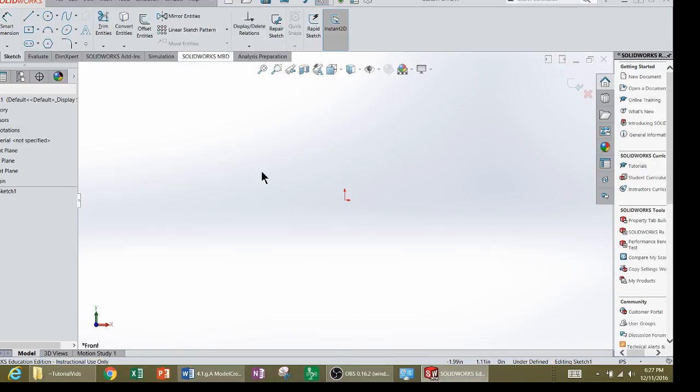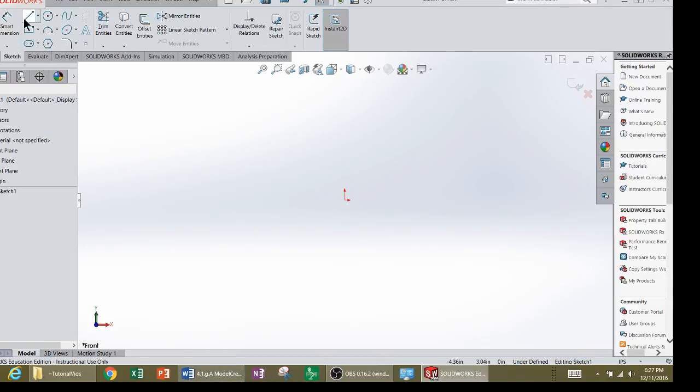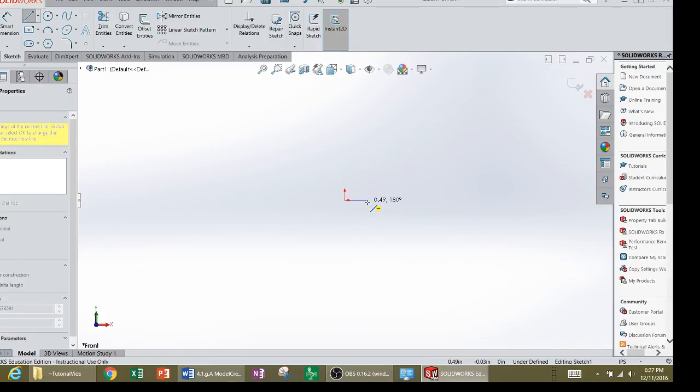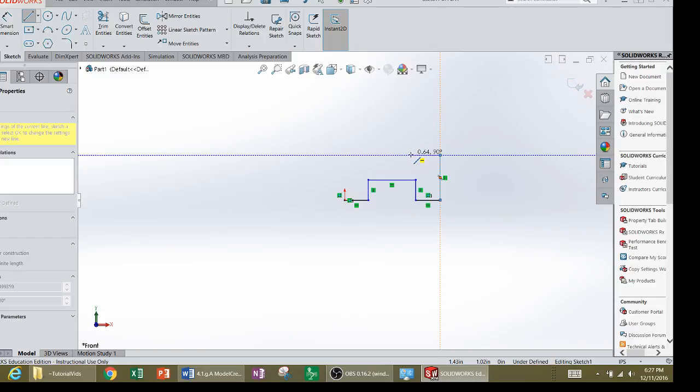I'm going to start to outline my shape, and you'll see that it's basically half of an H. So I'm just going to choose my line tool, start at the origin, get my coincident marker, and start sketching out the bottom of my H shape. I'm not too concerned about proportion. I'd like to get it close, but I'm not going to go crazy on that. I'd also like to get it symmetric.